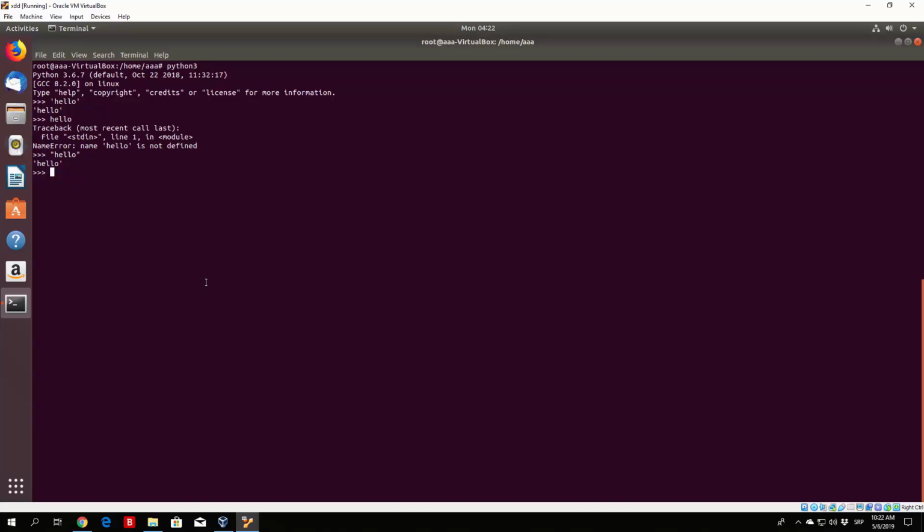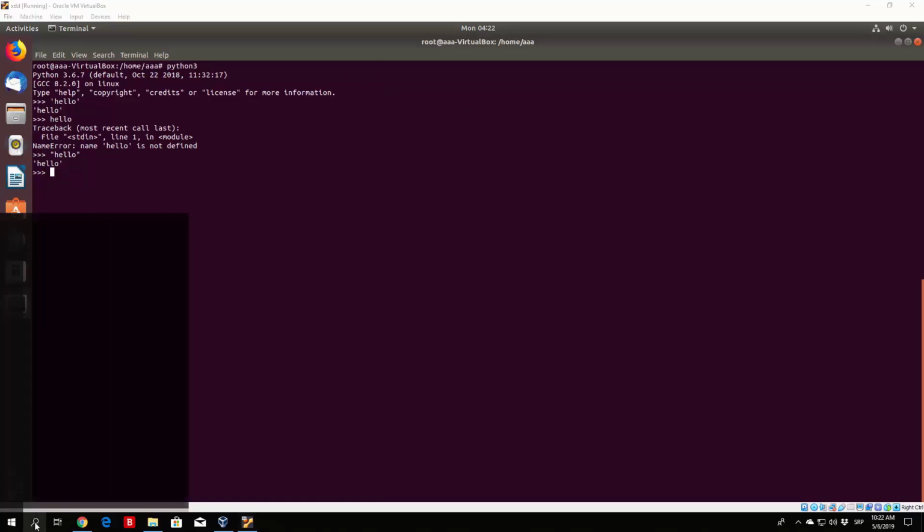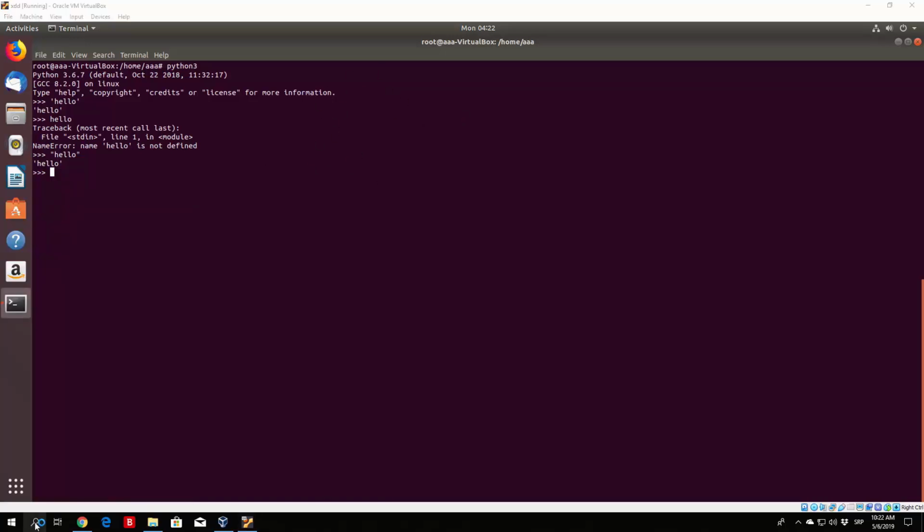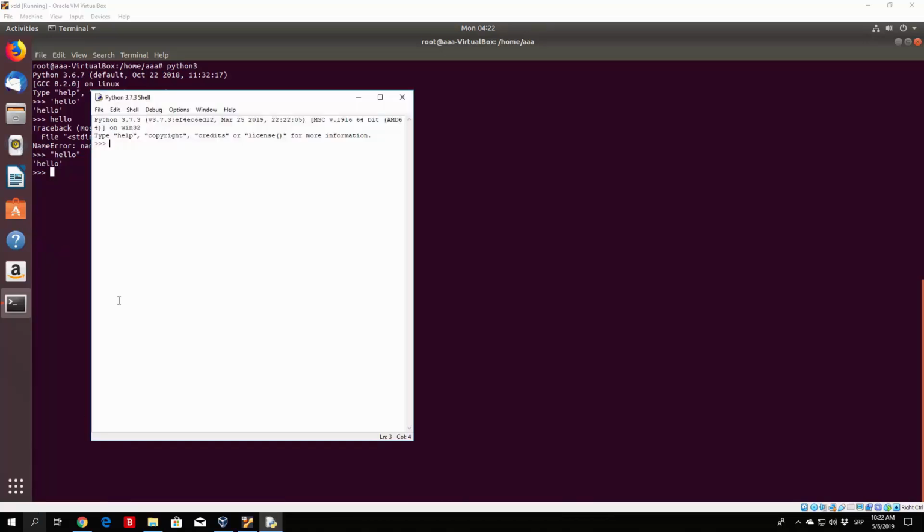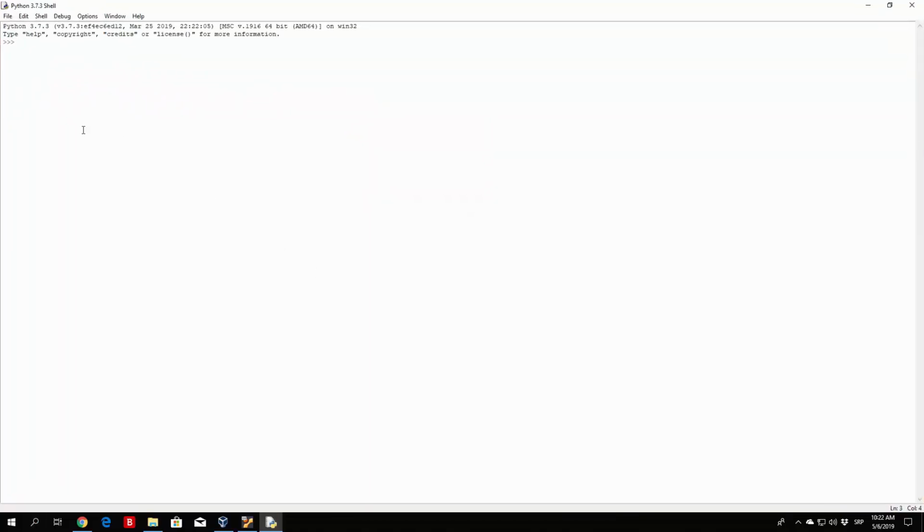So just open up your IDLE, whether it is in Ubuntu like I'm doing right here, or in your Windows 10 environment. Just open it anywhere you like. And let us use the Windows 10 environment right now. It doesn't even matter. And first of all, before we actually take a look at the math operators used on strings, let us see how we can manipulate strings differently.